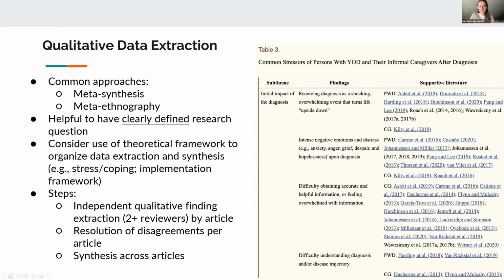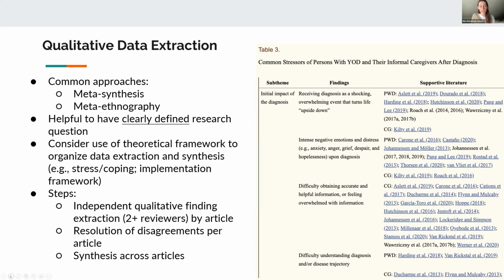So I really liked the point that Anjuli made about imagining your dummy tables first, or imagining what you want your findings to look like as you're designing your data extraction process. And I think that applies really well to qualitative findings as well, potentially even more so because there are so many ways that you could present qualitative findings, and it's helpful to be specific about what types of findings you're looking to extract from studies, because it may be that some of the studies that are relevant to your review have a broader question or have a different question than your research question for your review.